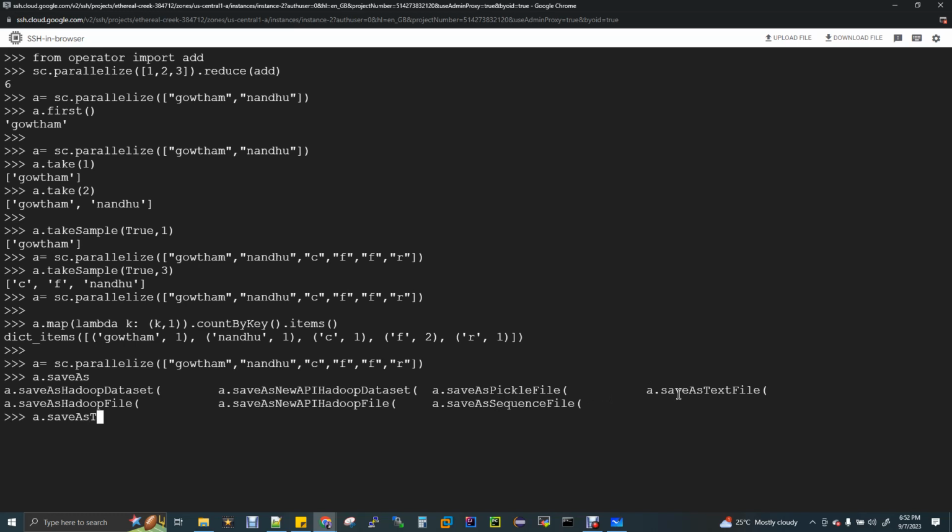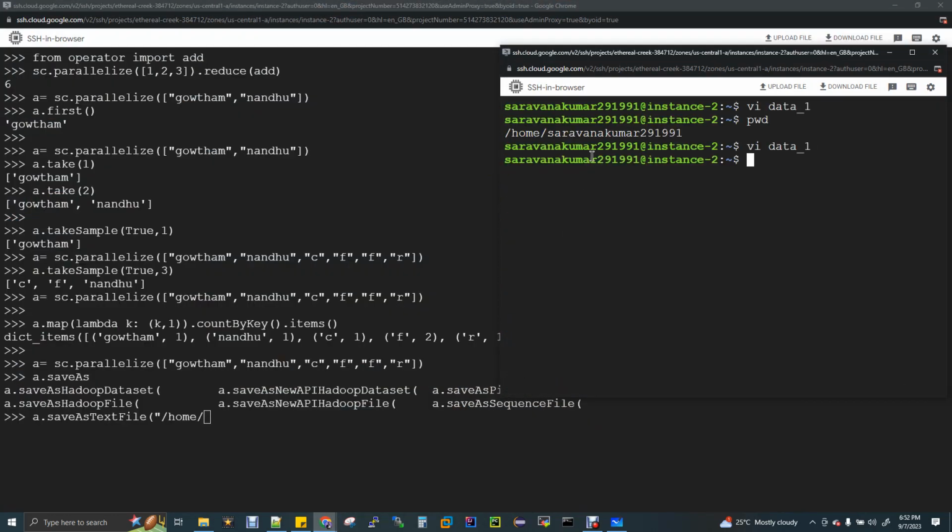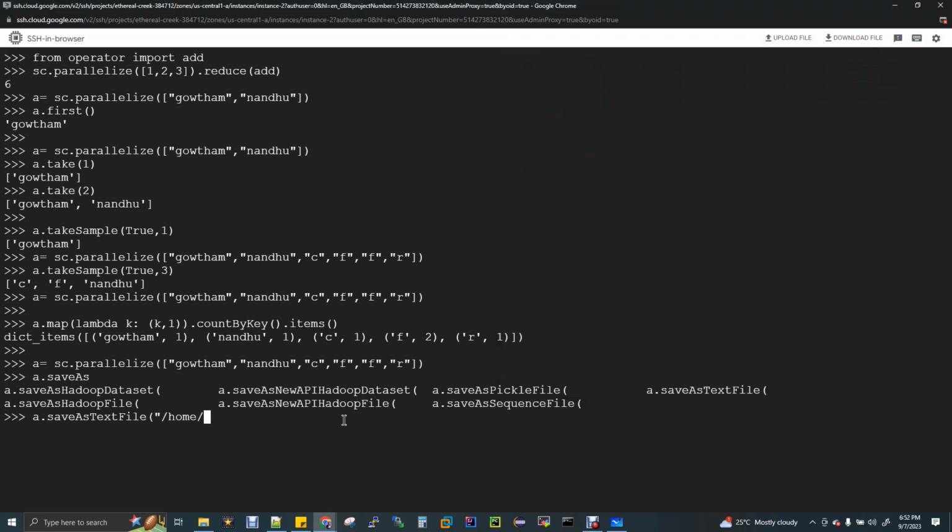So I'll go with the text file format. I'll just save this as a text file. So I'll create /home/ and then we have the username. Okay, so I just need to copy the username from here. Okay, so it's this. Let me paste it.